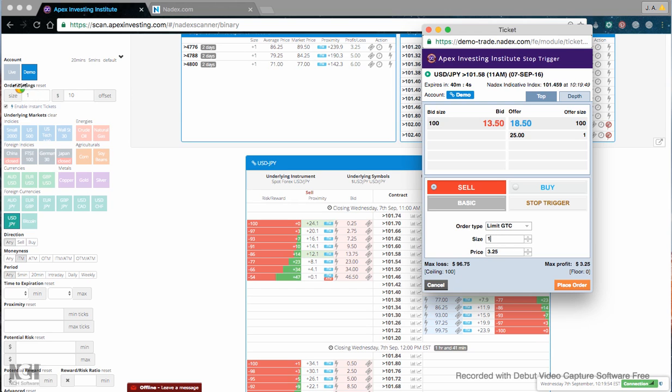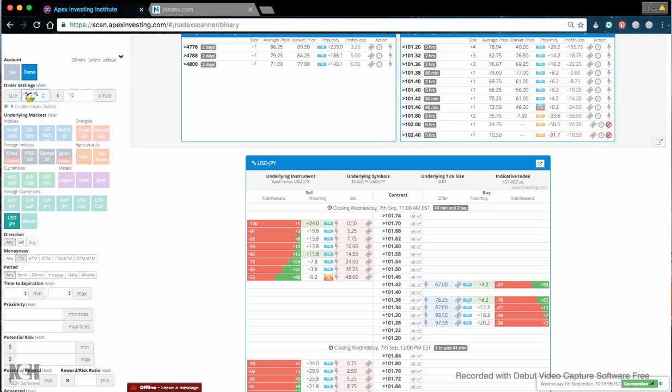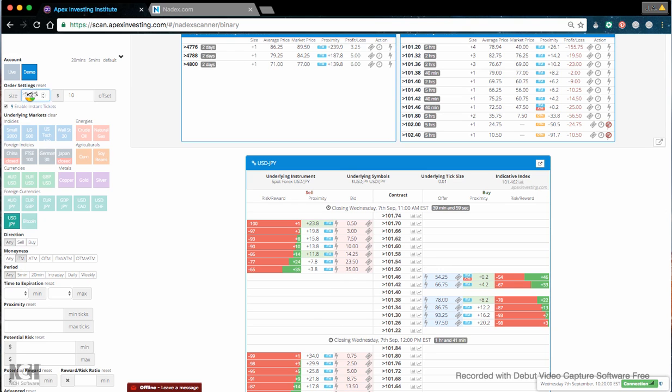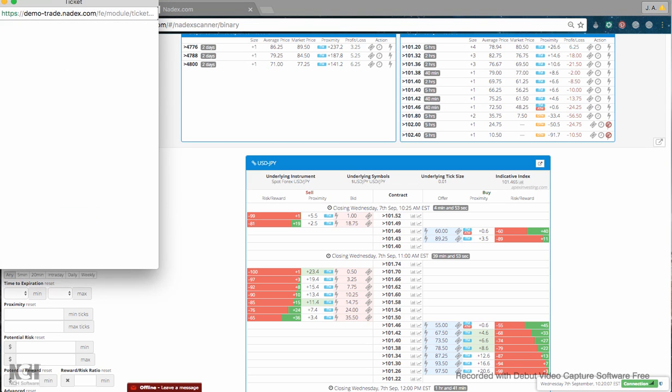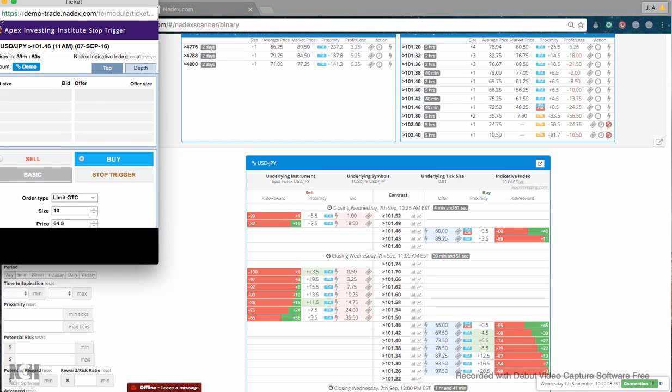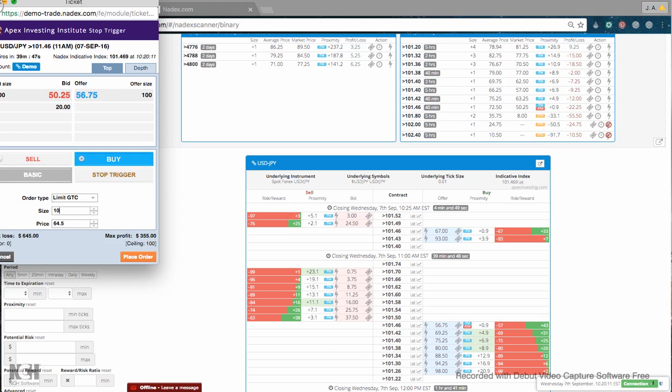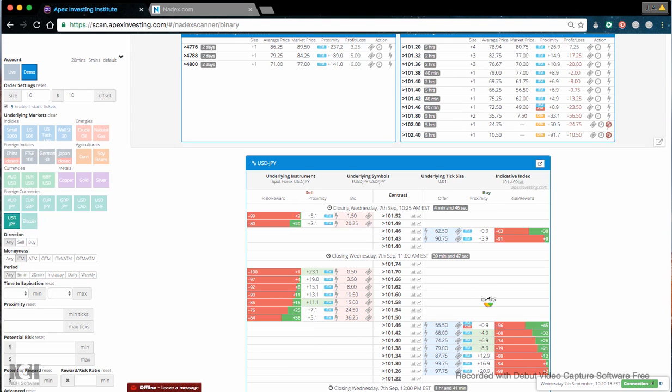Well, if you set the order setting, let's say we set it to 10 here, and click out, and when I click on the movie ticket again, you're gonna see 10 there. So it defaults all my tickets for bids and offers to 10 contracts. So I'm gonna take it back to 1.